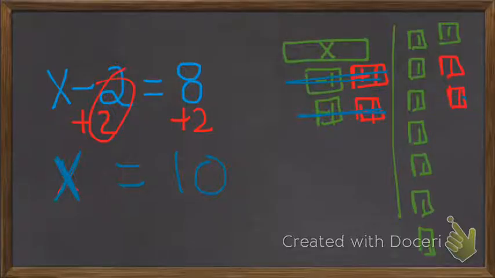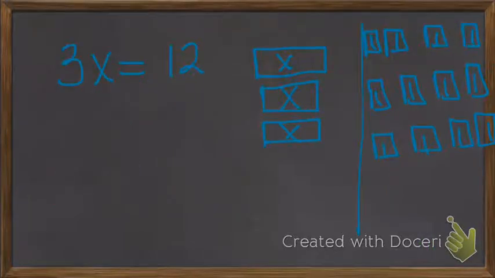What if the one-stepper is no longer adding and subtracting? What if it's a multiplication or a division? If it's a 3x, there's understood to be a little multiplication in there. That's 3 times x if we read that. How do you undo multiplication? You divide. So we're going to divide by 3. So x should equal 4.